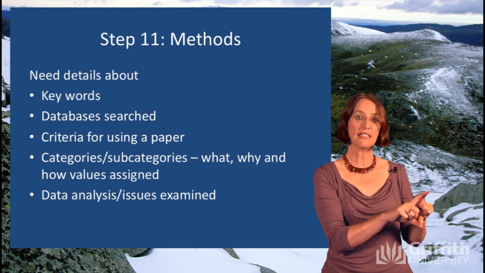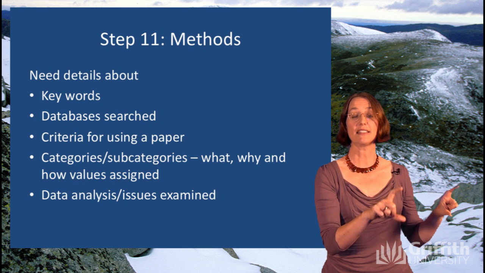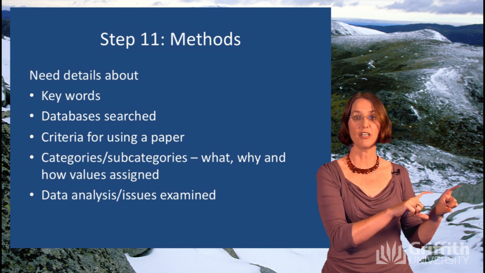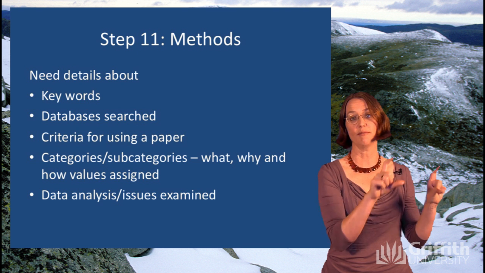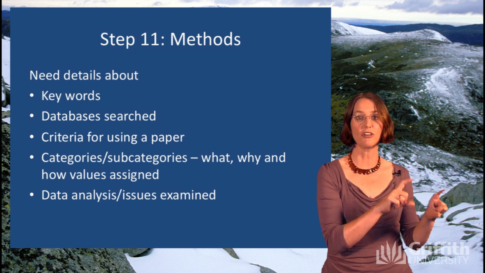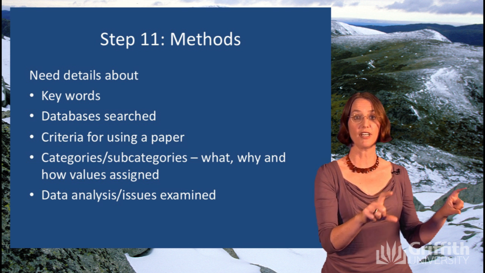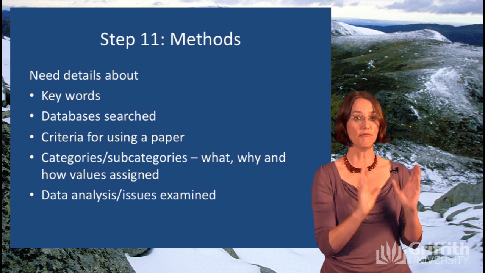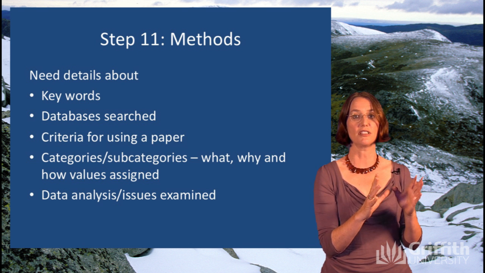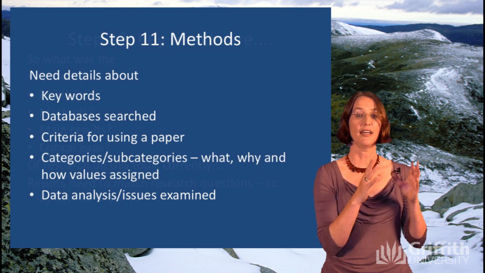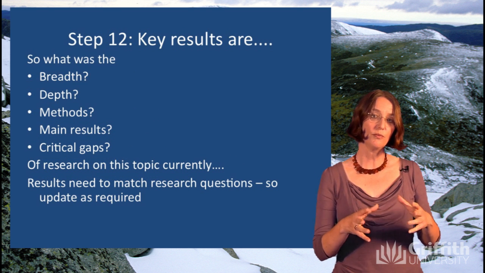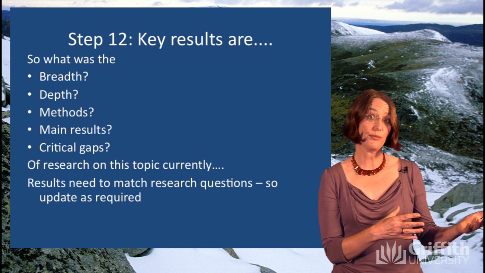Then you need to write the text that documents how you went about categorizing the papers, inclusion criteria for the categories, how many categories were there, what were the inclusion criteria for the categories, all of that sort of stuff. So you're going to go through writing that methods, and that's relatively straightforward. So that's one of the reasons that it's good to do the methods early while you still remember what you did too.